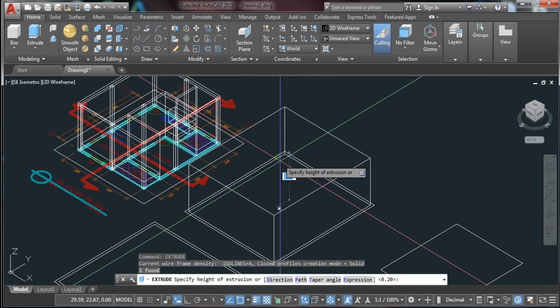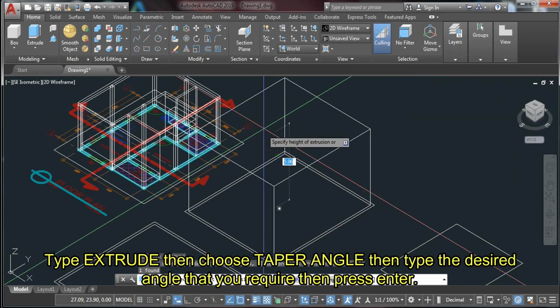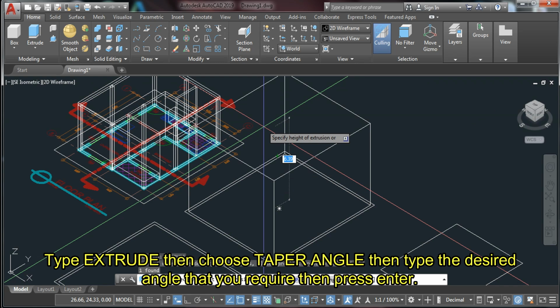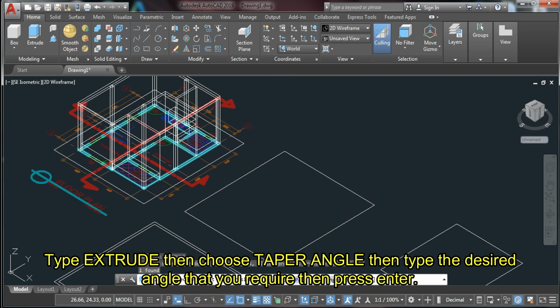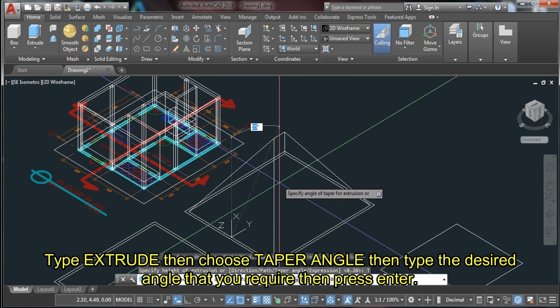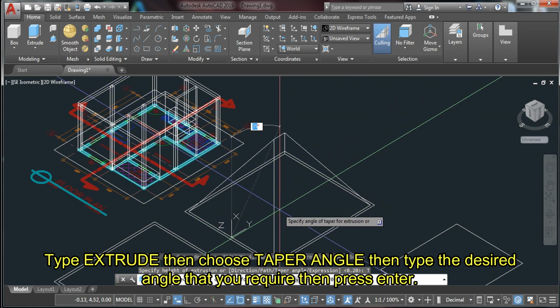Okay, so as you can see, it has again created a 3D object, but when you look at the command sa baba, it says here direction, path, taper angle, or expression. So you're going to type T as taper angle, click lang. As you can see, automatic siyang nakalagay as 3D. So what angle are you going to use?